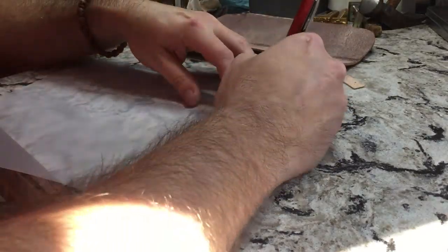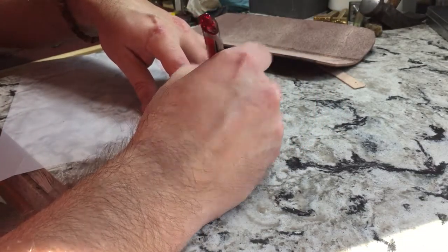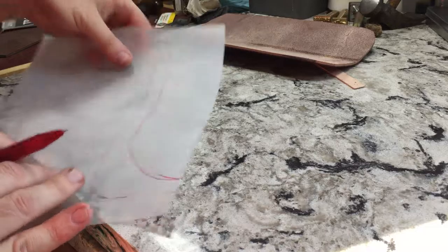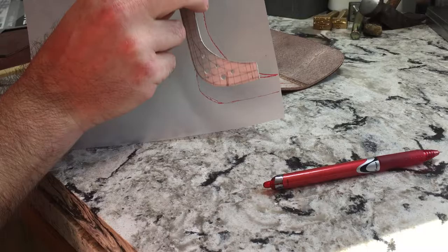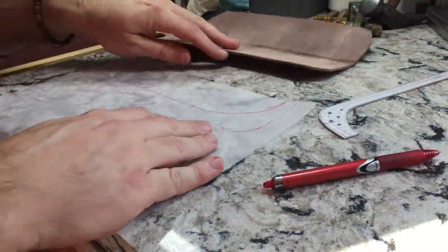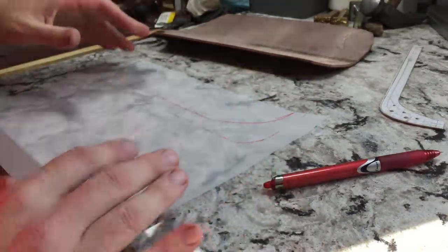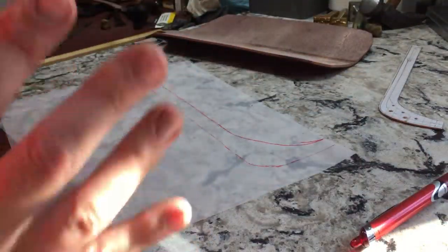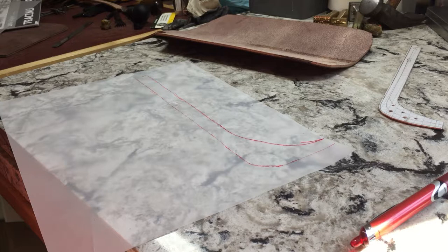That welt is now basically carved in — I need to darken these up so I know where to cut. As you can see, I've got this sort of J-shape or L-shape, and it's very similar to the one I have, just adjusted to fit this sheath. That allows me to trace it over onto a pattern if I decide I like this one, and then cut it out a million times on my leather. I just wanted to show you guys how to do that with some tracing film and a pencil or red pen — that will get you in the ballpark to get started, and then you can make some tweaks once you get it installed.